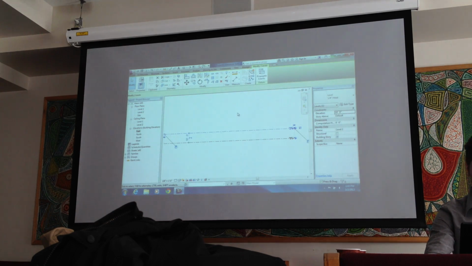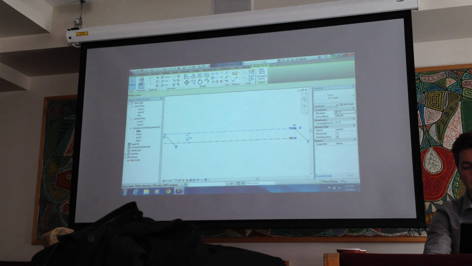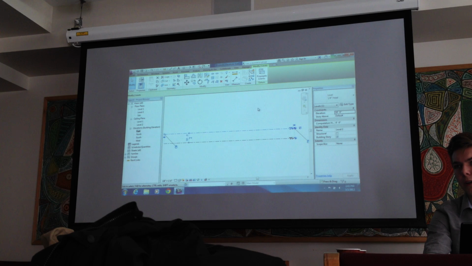So if you click on the floor, it will automatically highlight the modify levels tab for you, which is how you can manipulate each thing you click on.